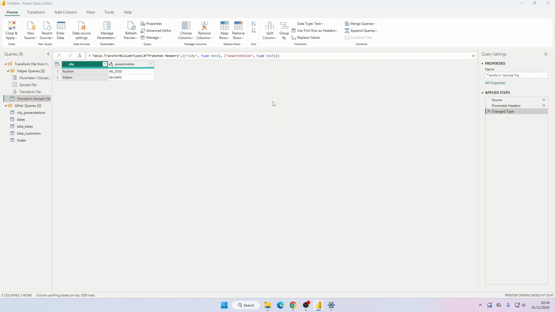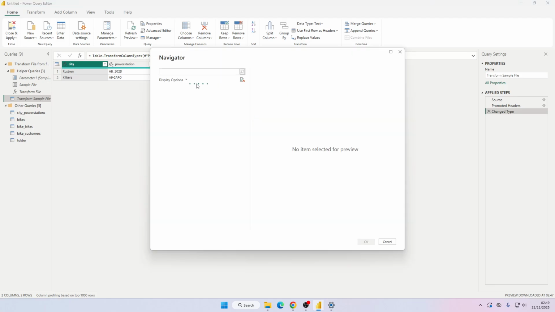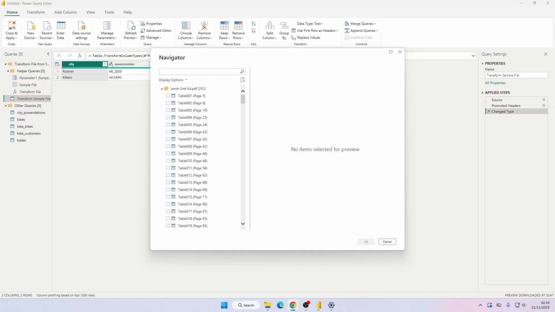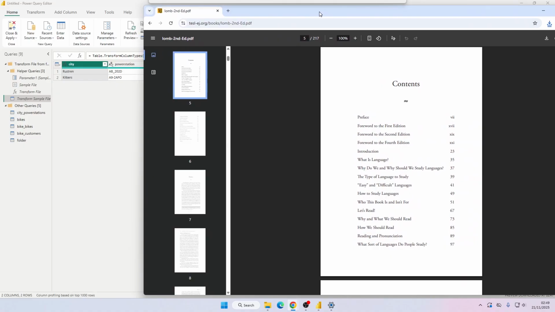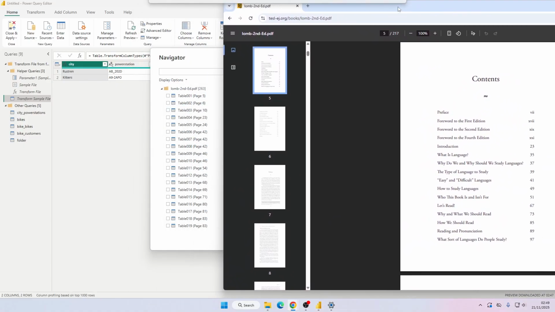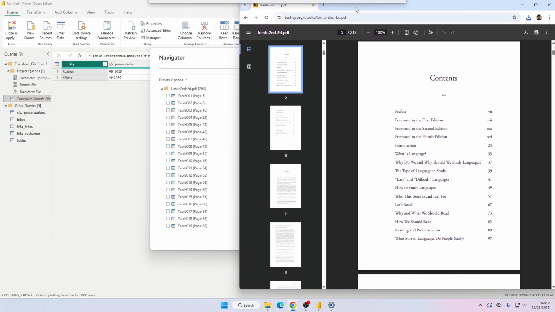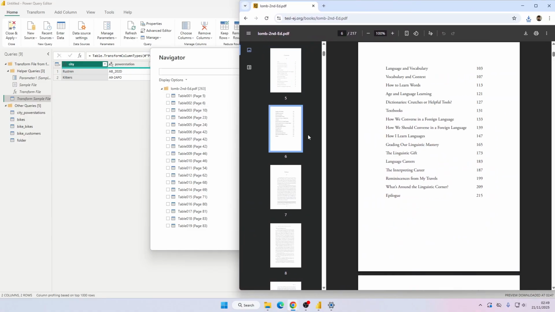Okay, so PDF it will be, and this is the PDF I found online. Let's just try it out. I mean, why not? Maybe we have some data or some text inside that the model can find. So on page 5, we have a table, for example, and this is actually true because we have here the contents on the page 5. So this is funny that it actually found it. So let's just dig a little bit more. So page 6, we have another one. Yeah, that's right. Really impressive stuff here.